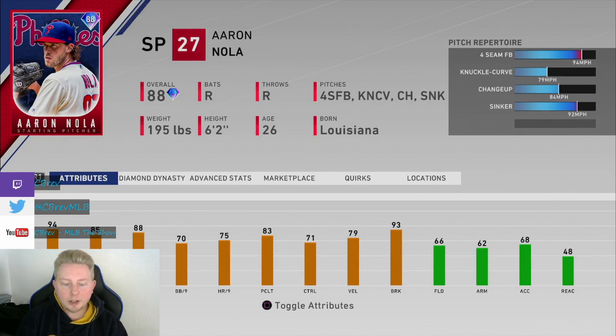Not to mention you could get a good release on a curveball and it'll just hang up or down the middle of the plate even if you aimed it low. Curveballs this year, if they're not thrown hard, so if the curveball's thrown in the 70s, it's just not a good pitch this year, which really sucks because that's the kind of pitch that Aaron Nola needs to be successful, especially for getting lefties out. But he just doesn't throw the curveball hard enough to be able to run it inside on a lefty.